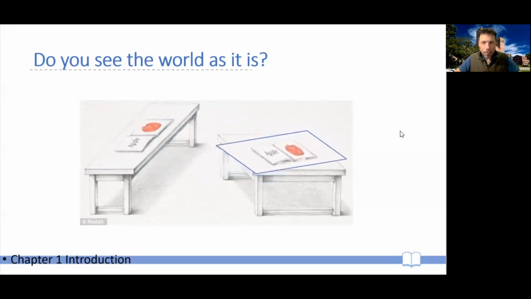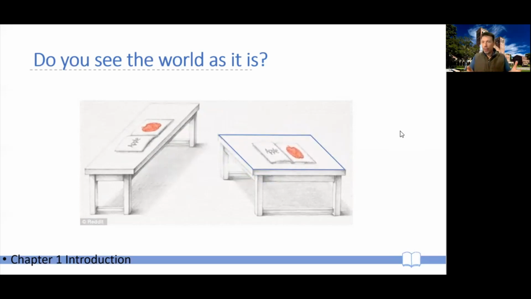What's happening is that even though this is a two-dimensional drawing, because we live in a three-dimensional world, your visual system is just automatically interpreting this image according to the rules of a three-dimensional world. And we will get into this in more detail once we start talking about how vision works. But the idea is that just because of the layout, just because of how the feet of the two tables are, your brain is reconstructing a perspective, is reconstructing the depth dimension.